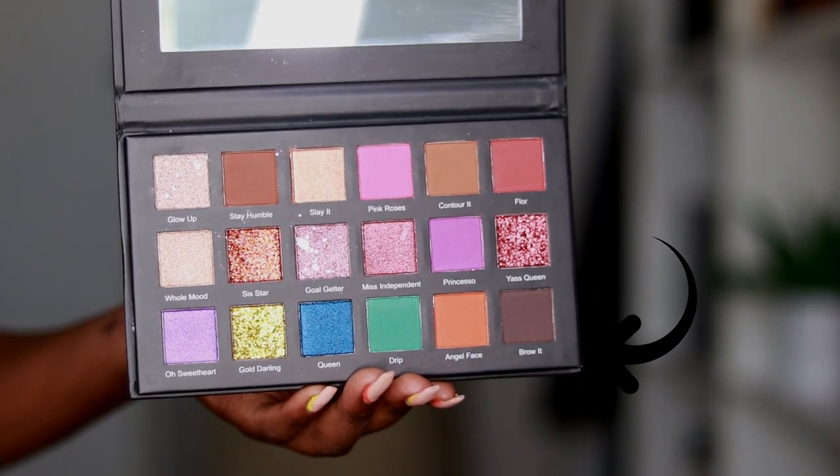I quite like the fact that this palette comes with a mirror, so instead of using my other mirrors I can literally look in the palette mirror and use it to do my eyeshadow looks outside. Also, there is literally zero fallout — zero — and I didn't use any eyeshadow base. It's just the concealer I dragged from my eyebrows. Zero to minimum fallout, no lies detected — that's really shocking and amazing. Next I'm going to take this deep brown to define my crease.